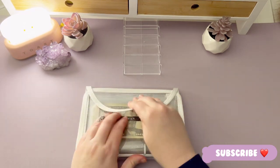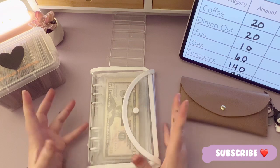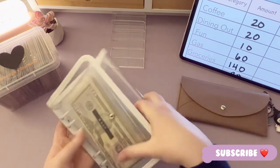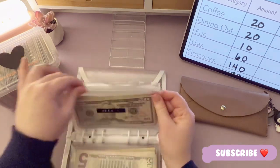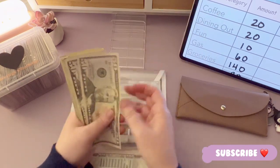I'm going to go ahead and get us set up for our weekly cash envelope stuffing. Okay, so now that the bank binder's all set up, we're ready to do our first stuffing for the month of April. I'm so excited. So we're going to go ahead and pull from week one. And this is our week one envelope. This should total $415. So let's go ahead and get this counted up.